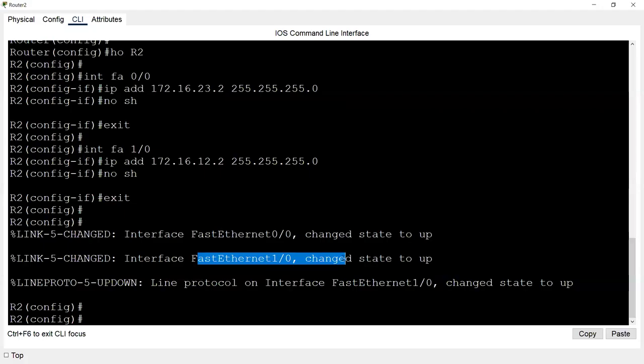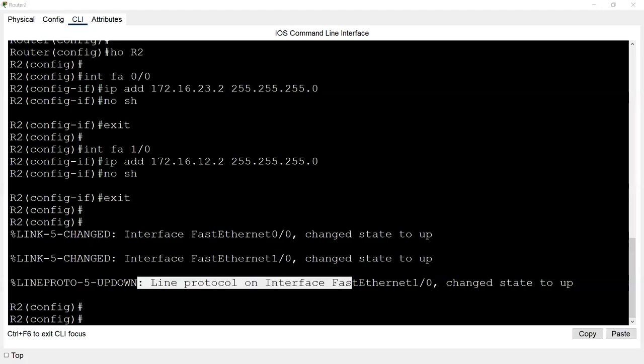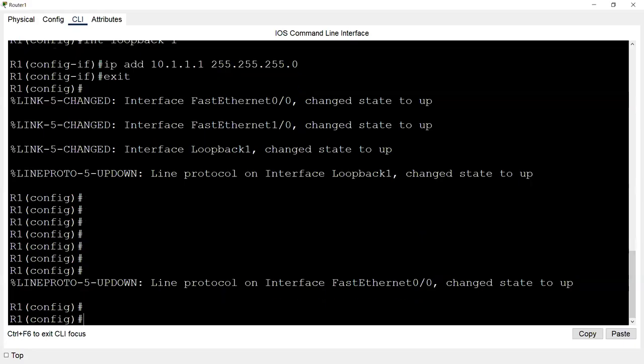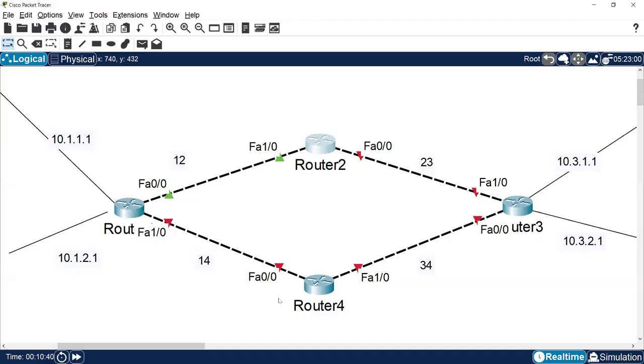Go to router 2. You can see only 1/0 has line protocol up because that is started. And because of this, you can go back to router 1, so the router also gets the notification. Only one side has line protocol up. The other side remains down until I start this router. Right now, let's go in sequence.